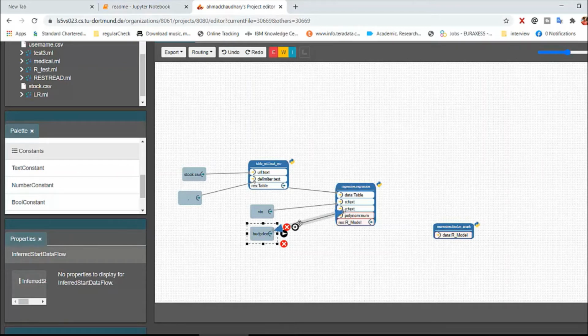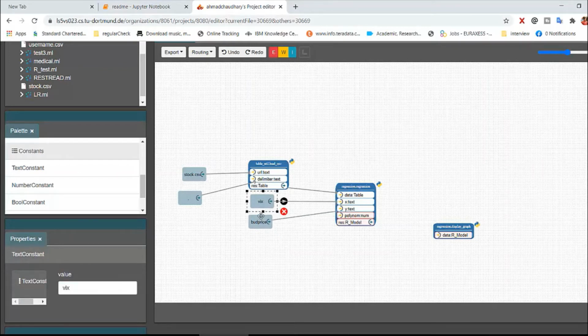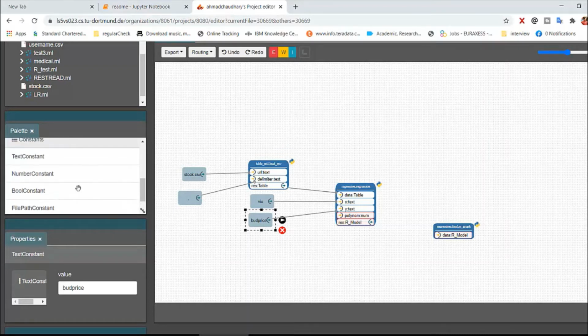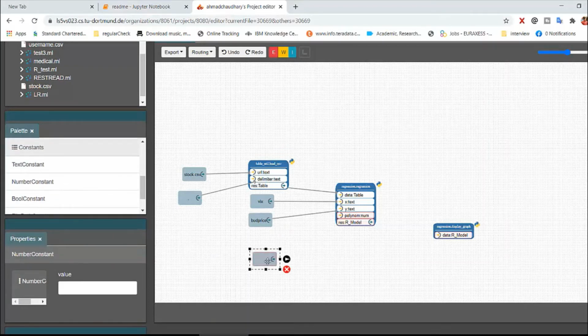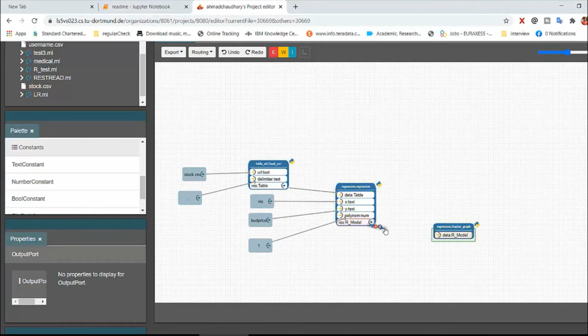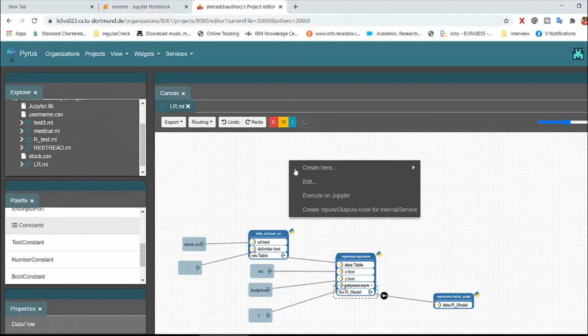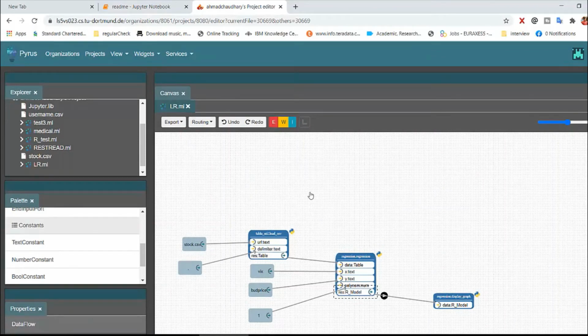So that is done now. All we need to do is go to the regression, which is also requiring an input with the polynum. For the linear regression itself, we need to input one. So we can put that through polynum. That should stick there. Perfect. And then our model to our regression. And now we can execute that. So execute on Jupyter.